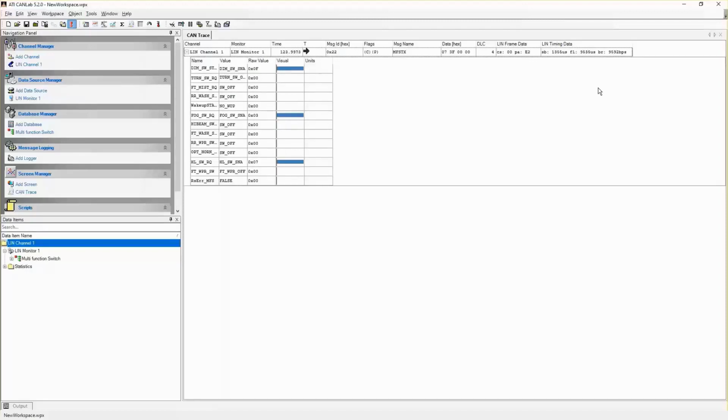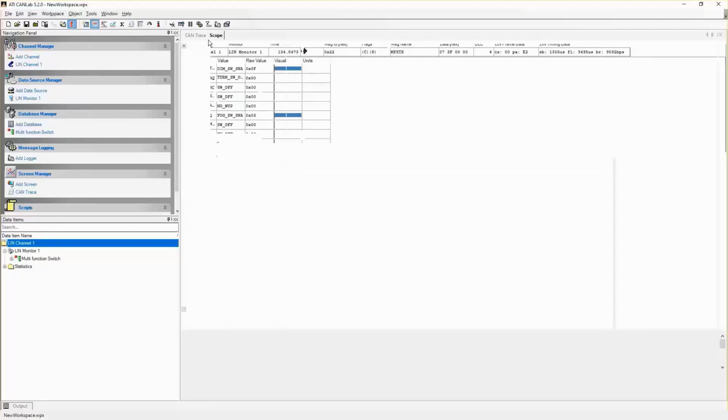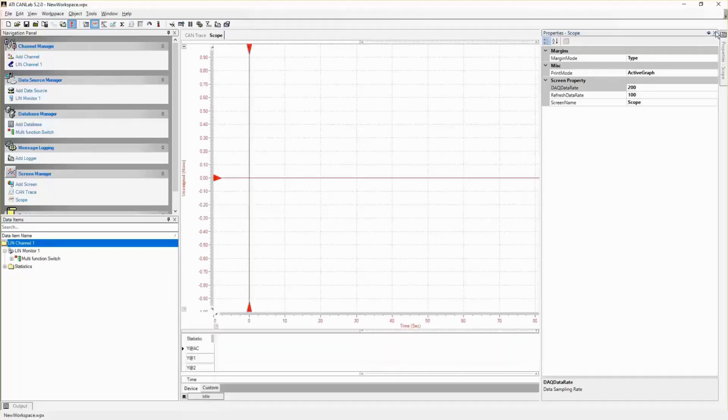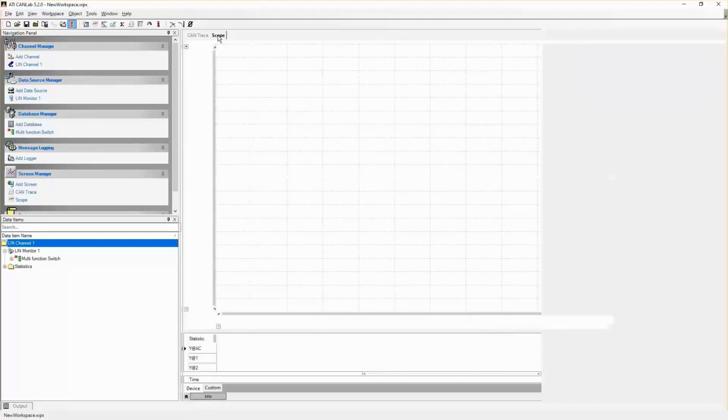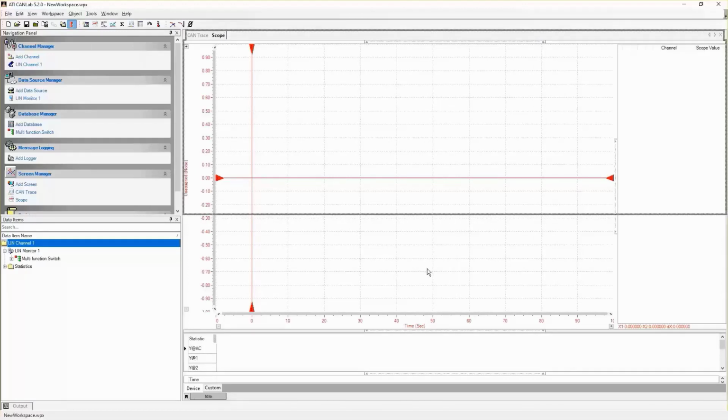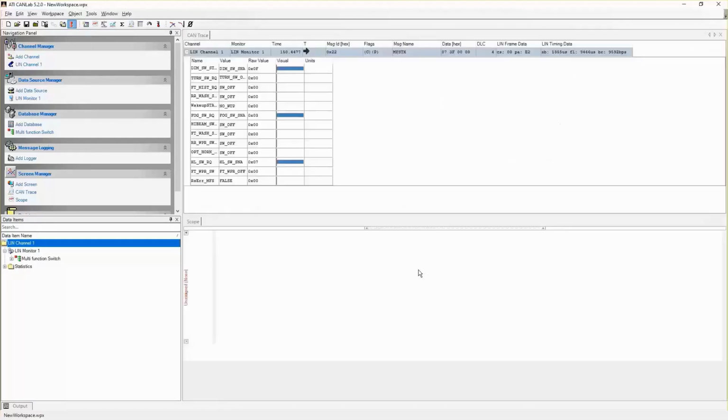I can also show this information graphically by adding a scope object. Drag my scope down here so I can see my trace and my scope at the same time.